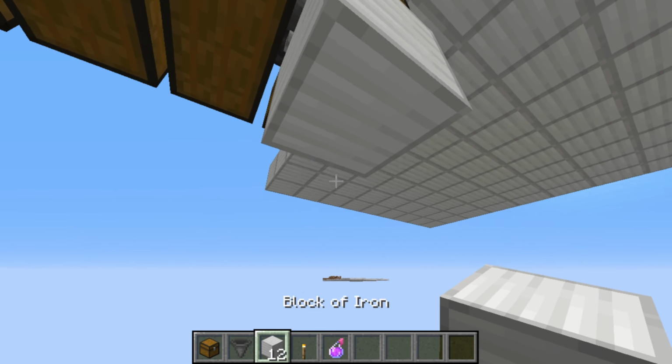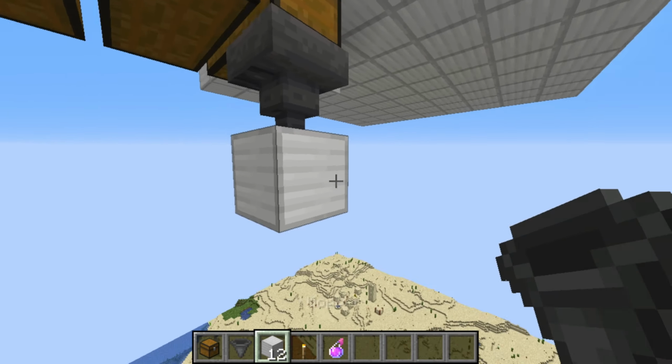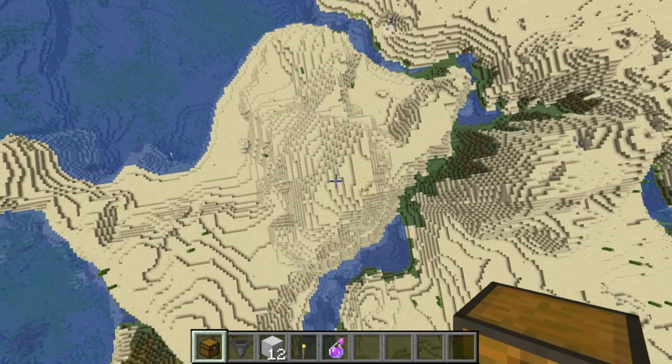And you can also expand each one of these downwards by putting a hopper under the chest and then putting a chest under the hopper that is under the chest. And it would look like this. And you can do that forever until you hit bedrock, basically.